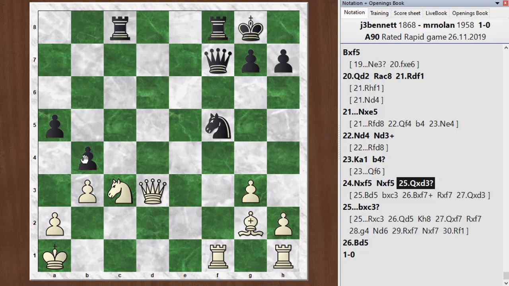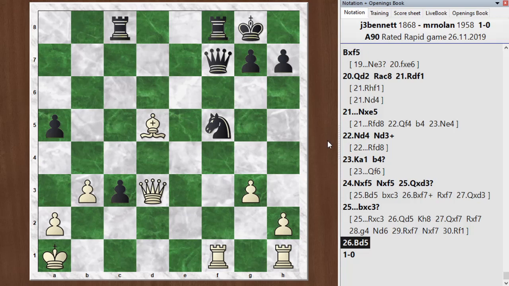Instead, he just took the knight at this point. I guess he just overlooked this bishop d5 tactic that had been in the air, and he'd been defending against it until this exchange occurred on f5. But after this, he resigned. It was just game over at this point. No way to save his queen, and this pawn is too far away from queening, and I have the back rank well covered in any case. So he didn't resign too soon.